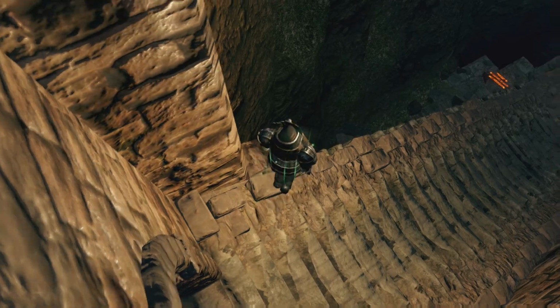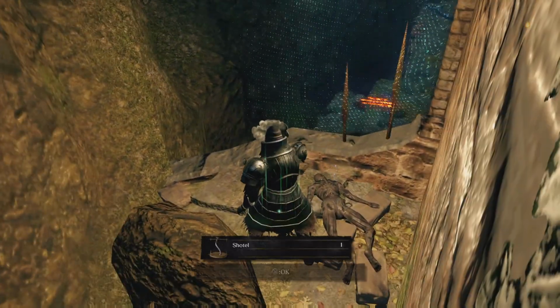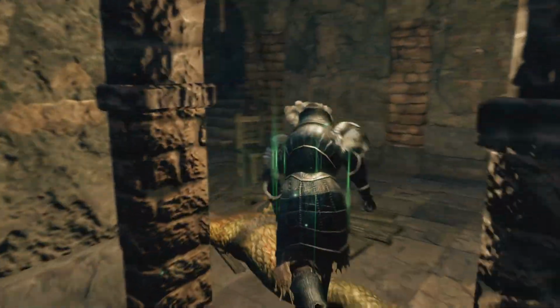Behind the door there is going to be a chest, and it's a Ring of Steel Protection. And if you jump down to the little edge that's just above him, there's going to be the Shotel sitting there, which is a pretty good weapon. It can sneak behind shields when somebody's blocking.